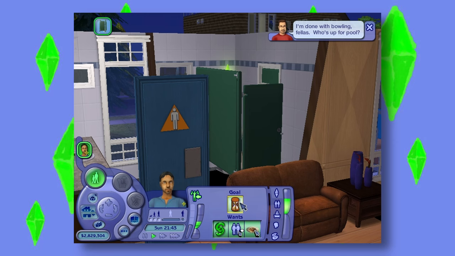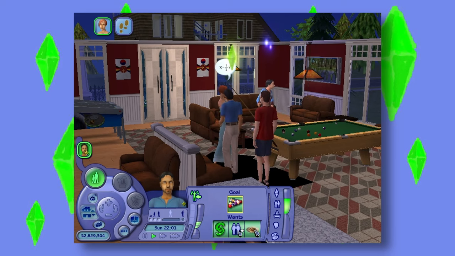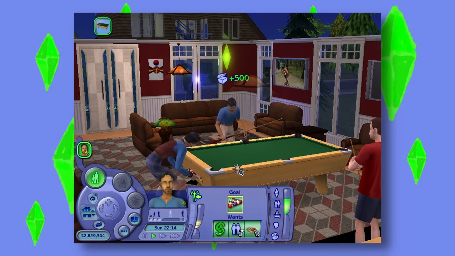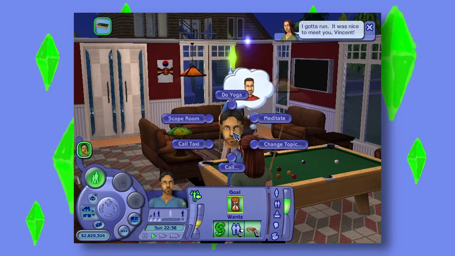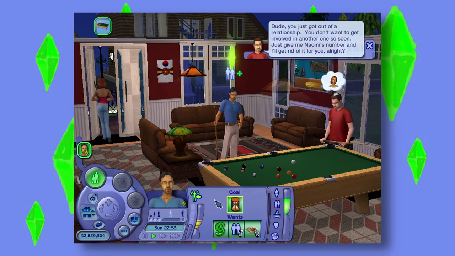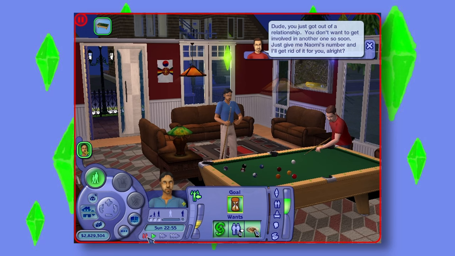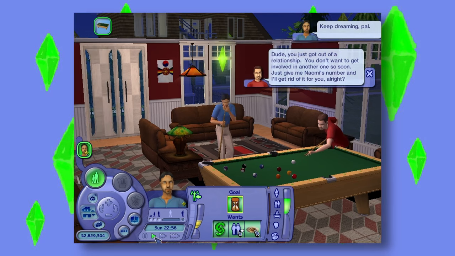Greg is done with the bowling and is now like, "Fellas, who's up for a game of pool?" Ah yes, this is what it means to be a real bloke. Chatting up birds, having a coffee, playing pool. And look, Naomi even says bye to little old me. Me? Greg is very unsupportive about my new conquest and tells me, "You just got out of a relationship, you don't want to get involved with another too soon, so give me the number and I'll get rid of it for you." Mate, I'm getting mixed signals here, didn't you tell me to go and get a number? What's going on? "Keep dreaming, pal, innit?"